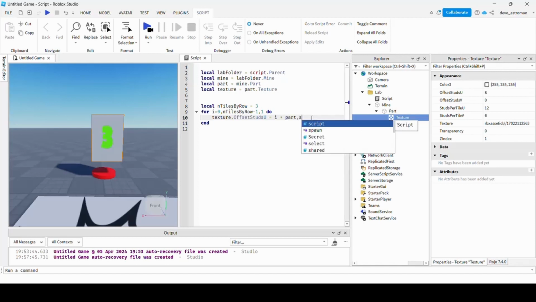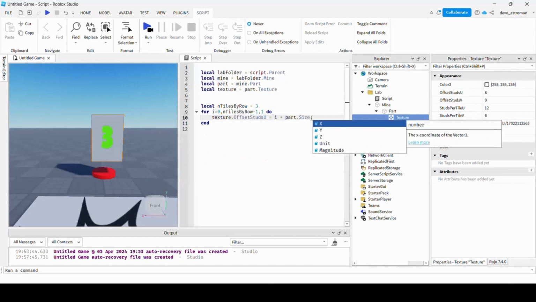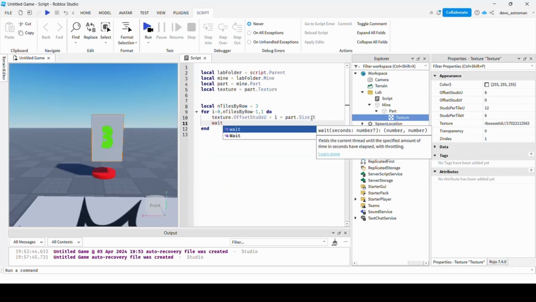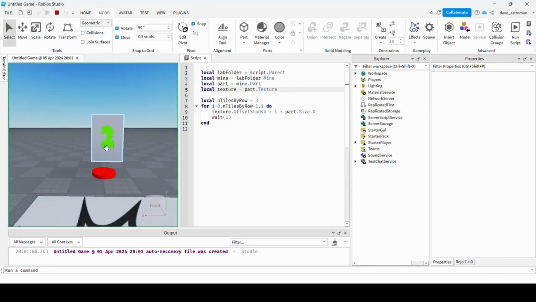It's going to be part dot size dot x, and we're going to wait for 1. Okay, so let's make a test doing an F8. Excellent, very good. Let's run it again.